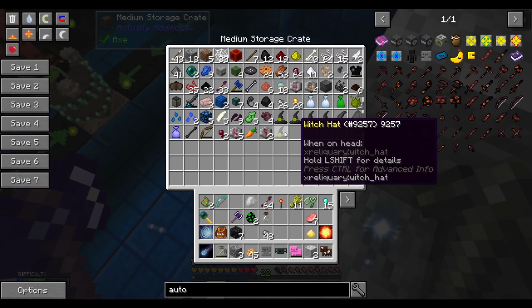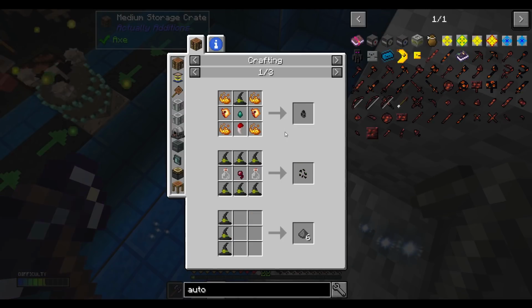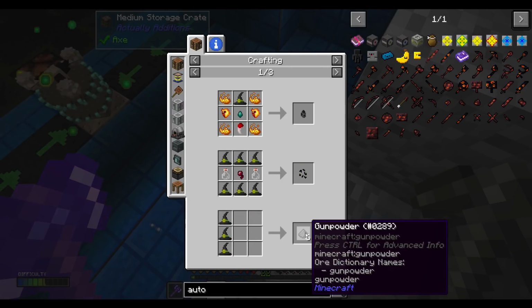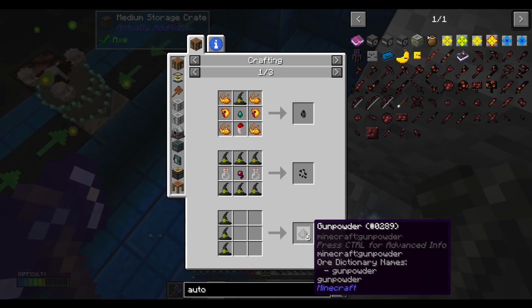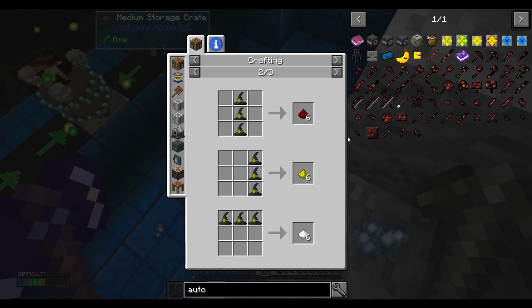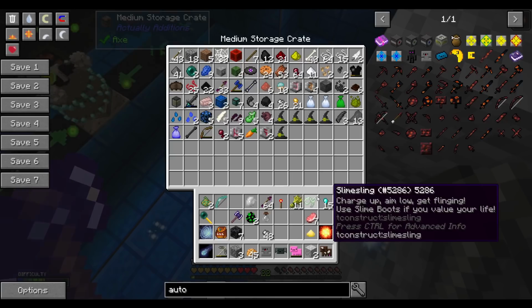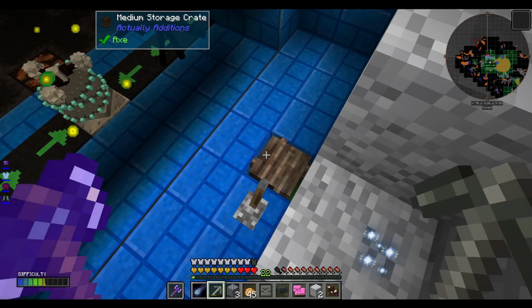We've got a lot of witch hats. What can we use that for? Making infernal tears? Witch charm fragments? Gunpowder? Oh, that's kind of cool. You can use witch hats to make gunpowder, redstone, glowstone, and sugar. Glass bottles and sticks. Wow, I had no idea witch hats were so valuable.